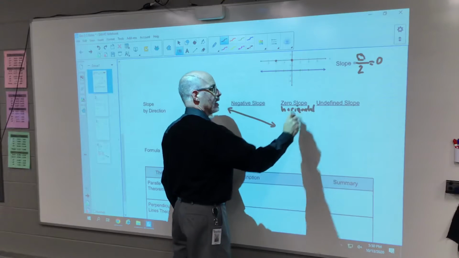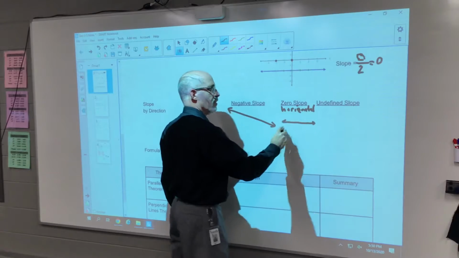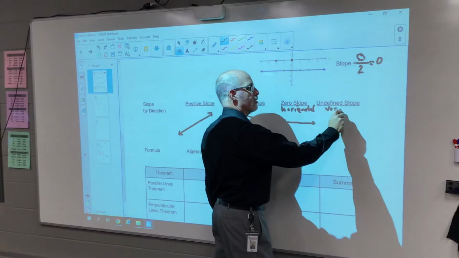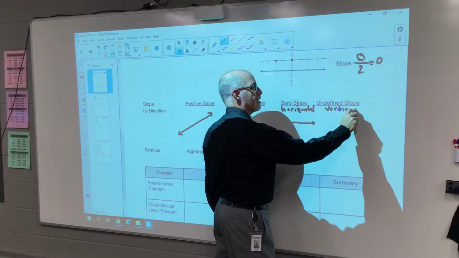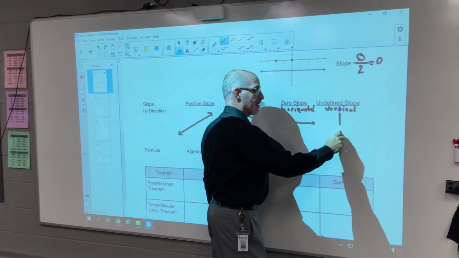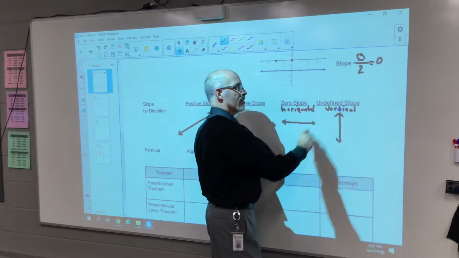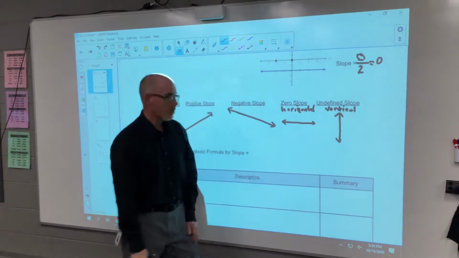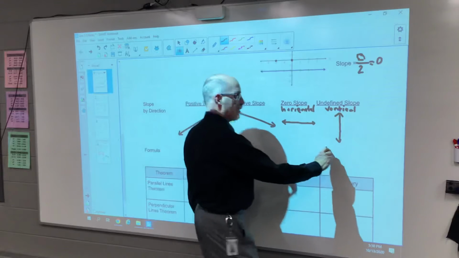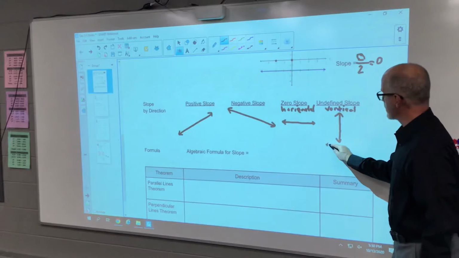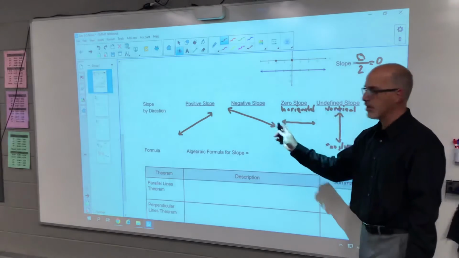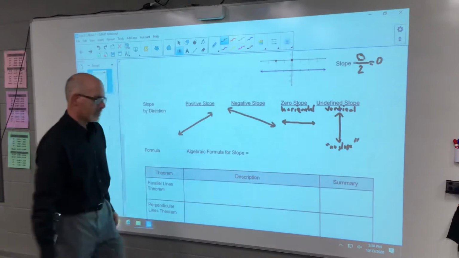So horizontal lines look like this, that's our 0 slope. Whereas undefined slope is vertical. You can ski on a horizontal line, you just have to cross-country ski your way. But vertical, that's a cliff. You can't ski on it. There is no slope on that one. So notice the difference. 0 slope and undefined slope are not the same. Another way we say this is, we'll call this no slope. 0 is a number, it's horizontal, but no slope is vertical. You can't actually ski on it.